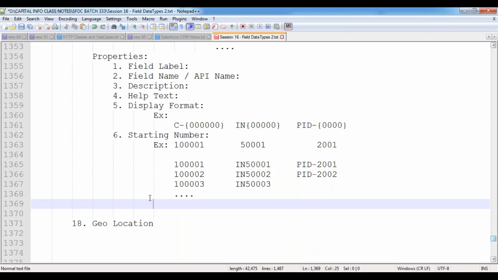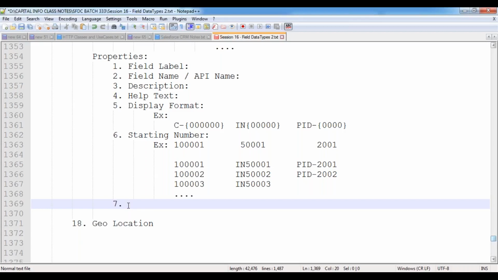Whenever you are creating a new record, this auto number value will be generated automatically by Salesforce. Now, suppose today I am creating this auto number field, but the table was already created some time before and many records are there. From now onwards, whenever I create a new record, it generates this auto number for that record. Then what about the existing records?